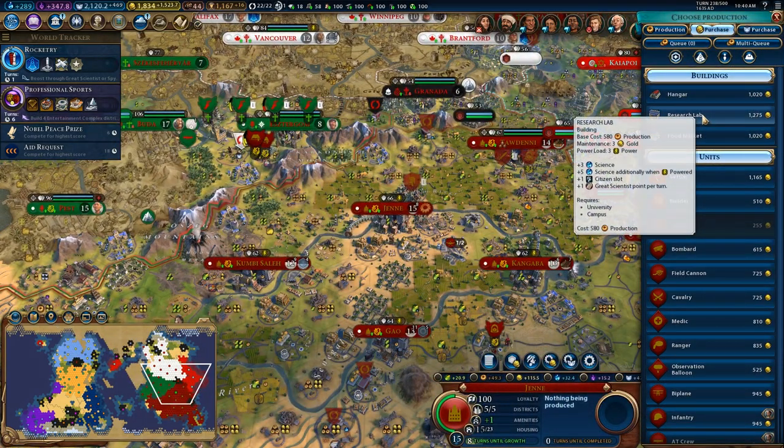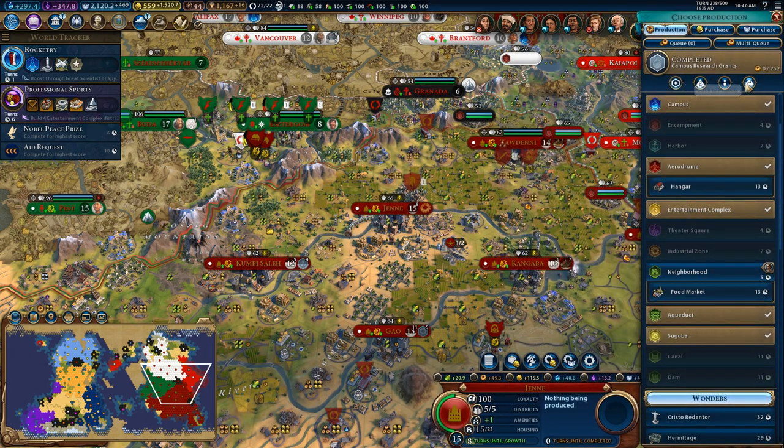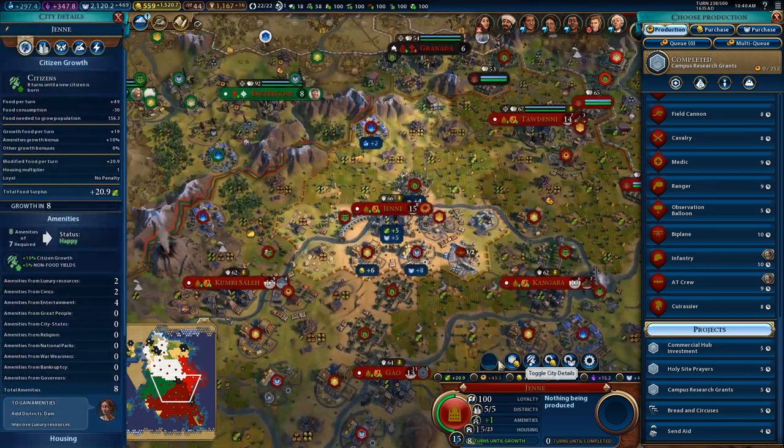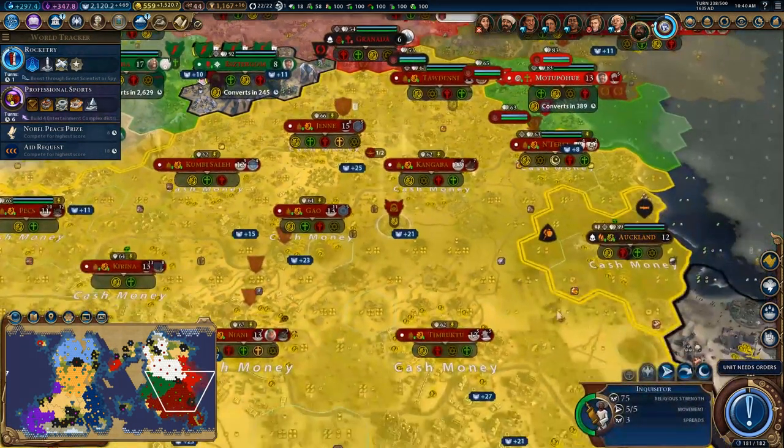We're going to pick up another research lab. Oop, right there. And you're going to work on, let's see, plenty of food surplus. Why don't you work on a campus research project for me. That's fine.